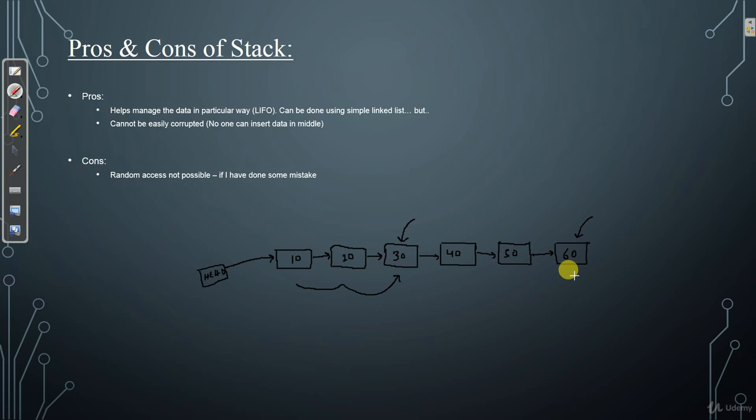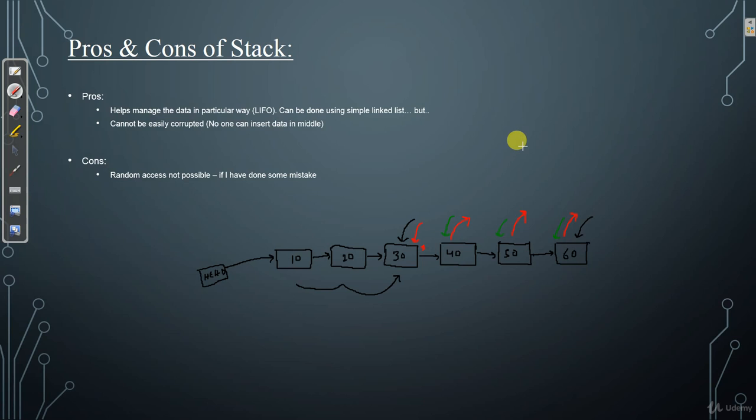So if we have to modify node number 3, we have to pop out this number 60, then go to 50, pop this out, 40, pop out, and then we get access to number 30. We do all our modifications and then we have to again push back node 40, 50 and node 60.